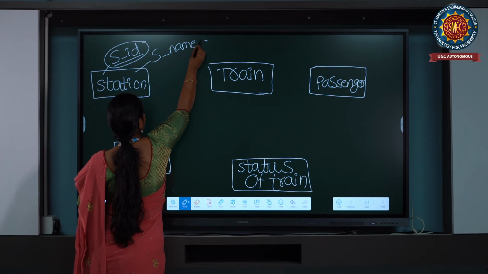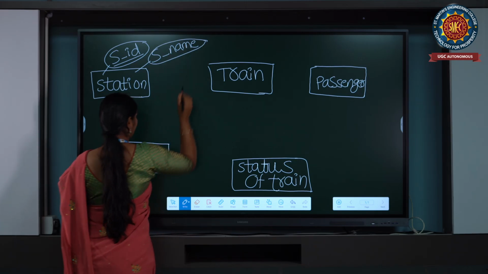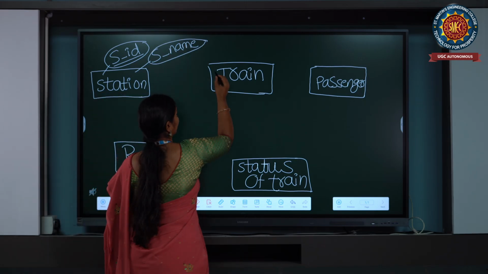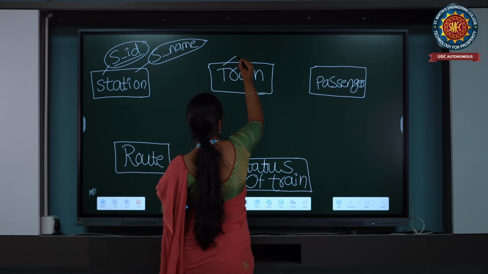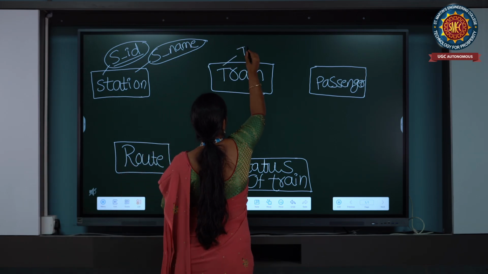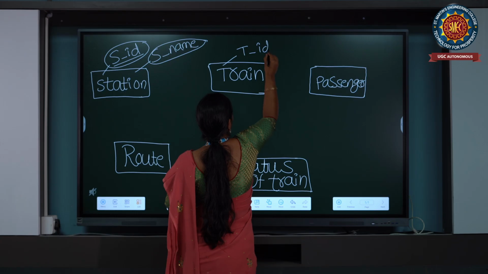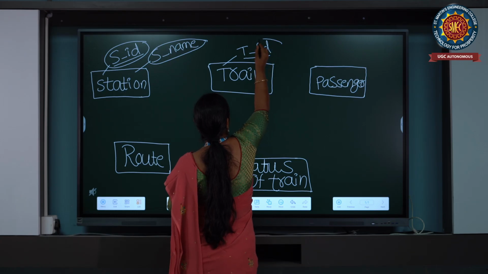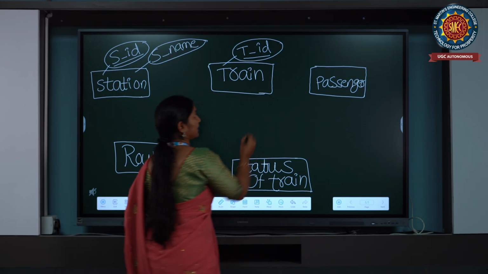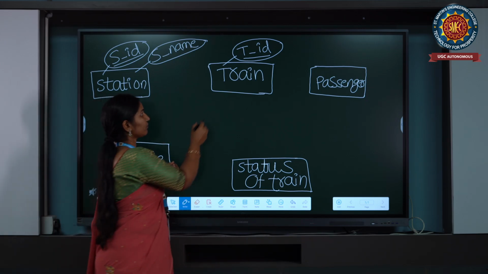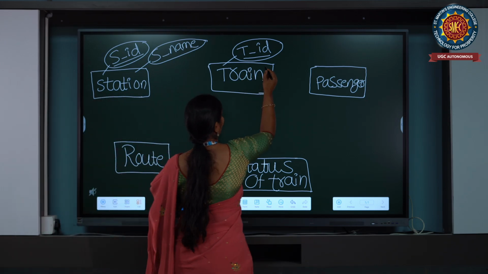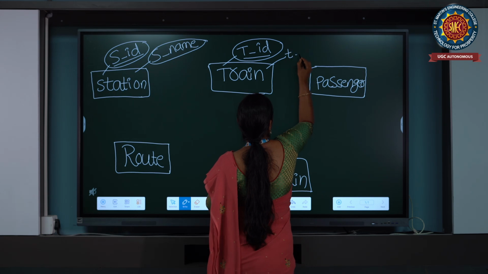Every station has a different name. The next one is the train. The first attribute is train ID. This is also a primary key. Primary key is nothing but the key attribute. The next one is the train name.